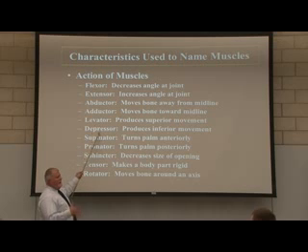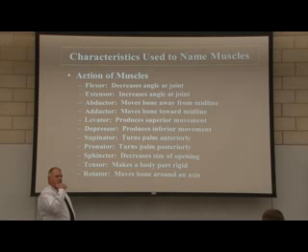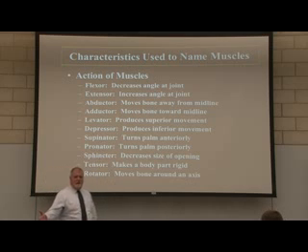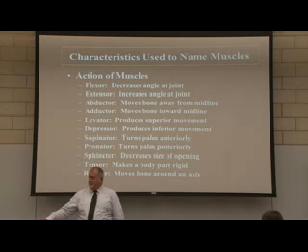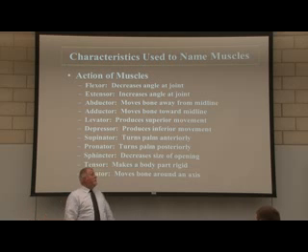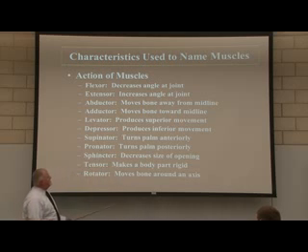And then depressors would have the opposite action as a levator. So with our lips, we have levators that pull our lips upward, and we have depressors that pull our lips downward that we looked at yesterday. Supinators and pronators are uniquely associated with the arm, and so the muscle that allows you to roll your hand this way is a supinator. The muscle that allows you to roll your arm this way is a pronator. So we're going to see supinators and pronators associated with our lower arm.